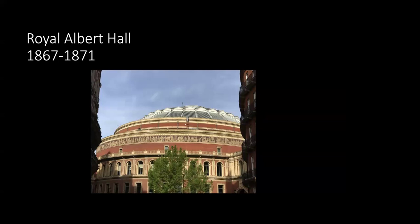It's built in this Italianate style of architecture, which was very popular during this time period. And it had the world's first domed amphitheater. So it was built like an amphitheater, but it had this incredible dome around there. It's mostly red brick. A mosaic frieze that encircles the building is 800 feet long. And it's got these mosaics depicting the triumph of the arts and sciences, in like 16 different allegorical groups.